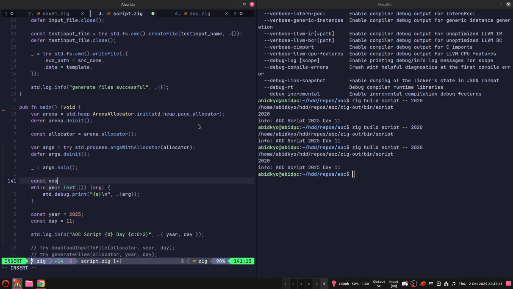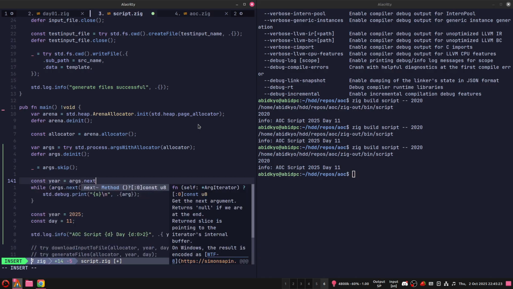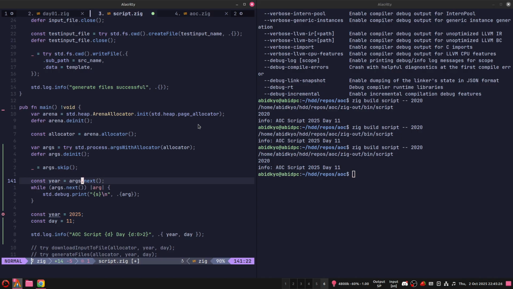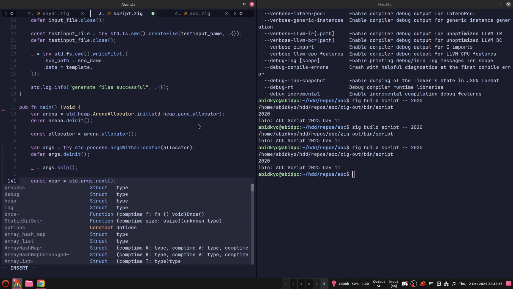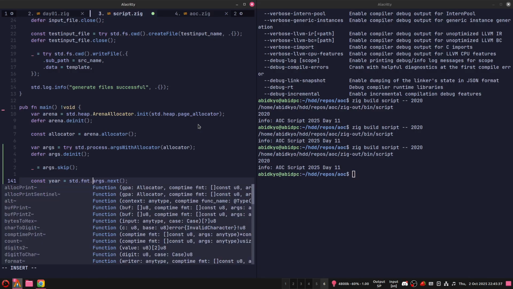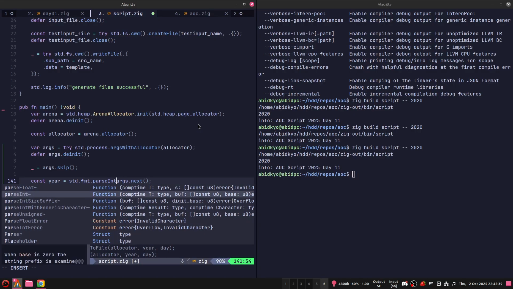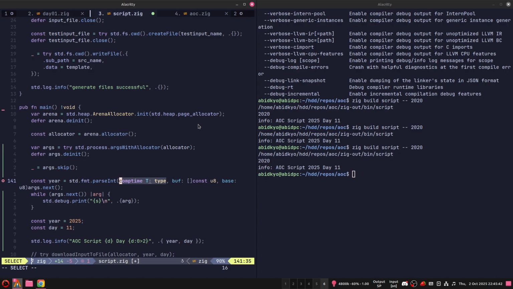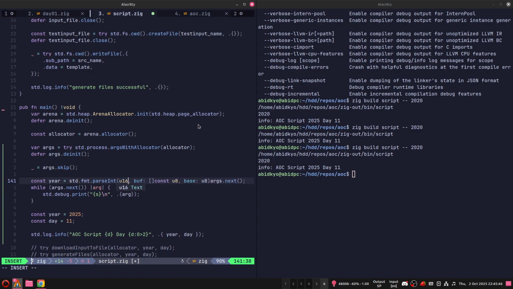So const year is going to be args next, which I'm going to parse to an integer, which I'm going to do with std.fmt.parseInt. Comptime u16. The buffer is args next, and base is 10.